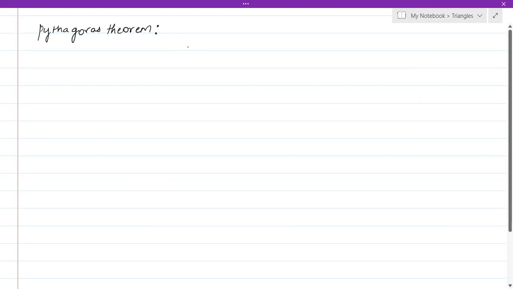So what is Pythagoras theorem? For that, let's take a right angle triangle. So what is a right angle triangle? We have already discussed it in the basics of triangles. Let's take a right angle triangle like this. Is this a right angle triangle now? No, we have to symbolically mention it. Let's say the right angle is at B. Okay, so this is a right angle triangle.